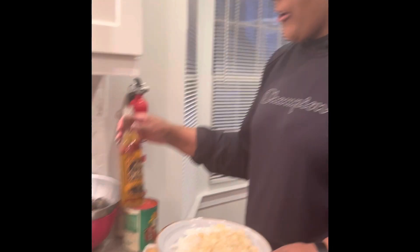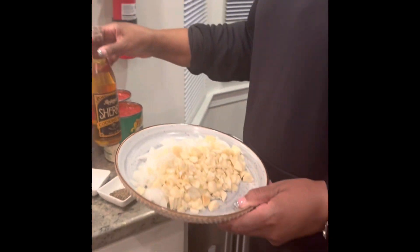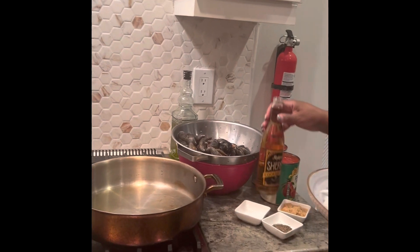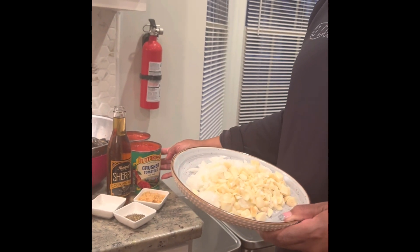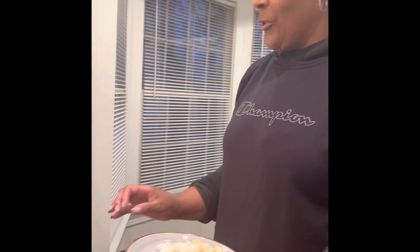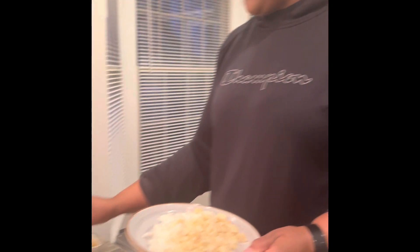I have some cooking sherry here. You can use sherry or white wine, whichever is your favorite, but not red wine — red wine is more for beef. When you do seafood and chicken, it's more of a sherry or white wine. I also have two cans of 24-ounce crushed tomatoes — you can do diced or crushed tomatoes, or use marinara sauce. I like crushed tomatoes. I also have about a quarter cup of minced garlic in addition to the coarse chopped garlic, a tablespoon of coarse black pepper, and some coarse sea salt.